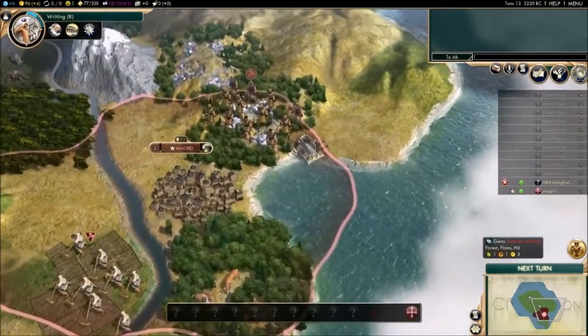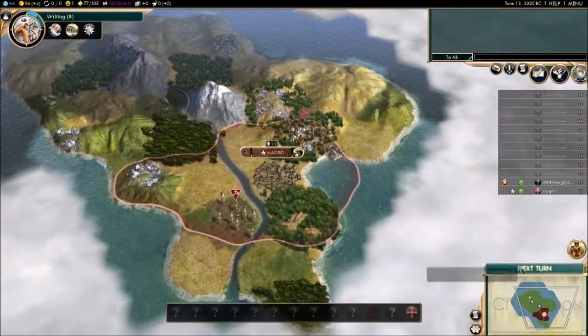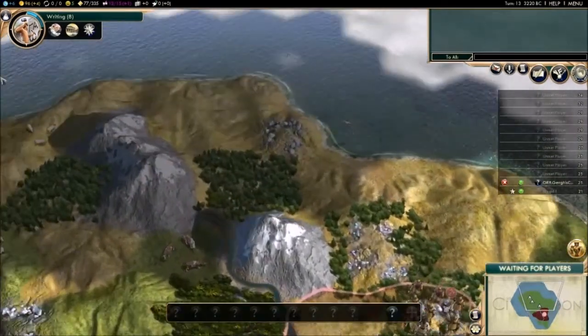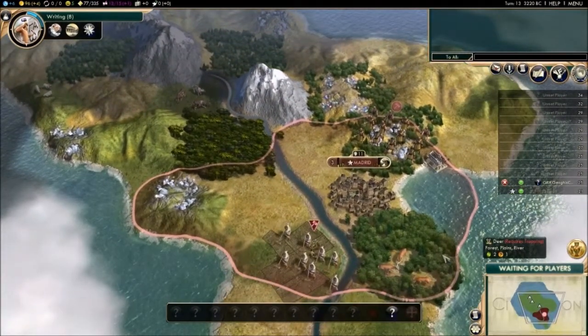So is your capital coastal? Have you made it a coastal city? Yes. Cool. Well, yeah, I've made mine coastal then. Madrid is coastal. I'm not going to change the name because I can't think of anything creative to change it to. I see nothing wrong with London, so I'll leave that.